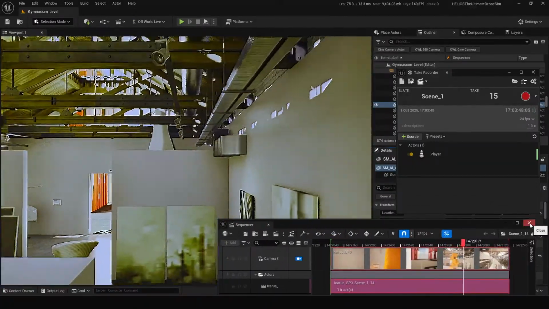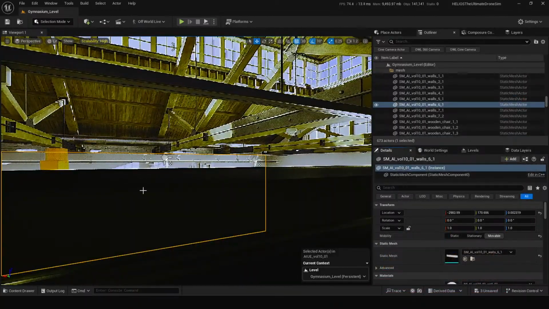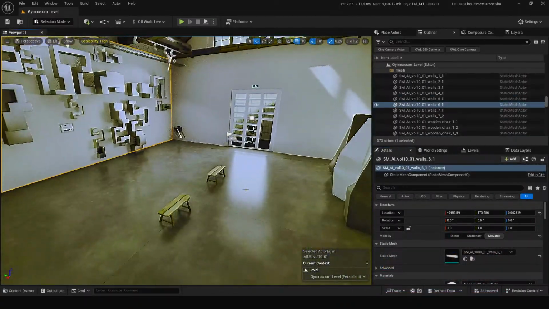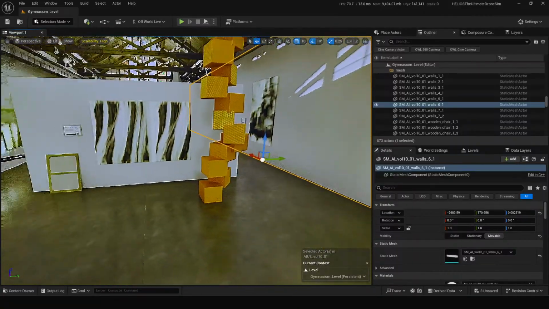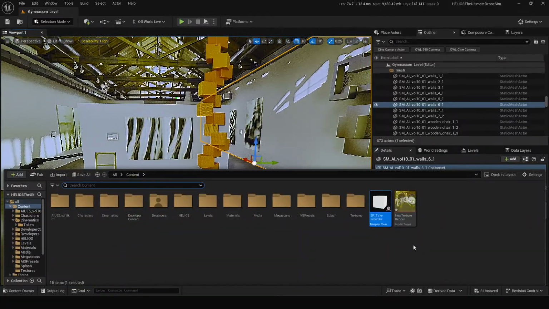But what else I wanted to do in this session was just work on this post process a little bit more, just to try to get the VHSy look a bit better. VHS look.